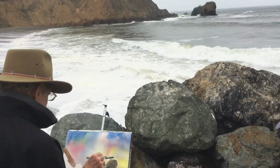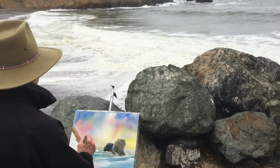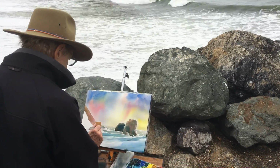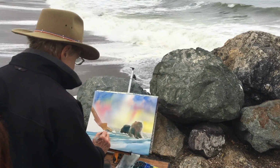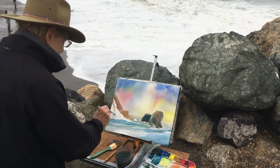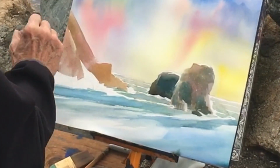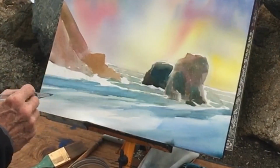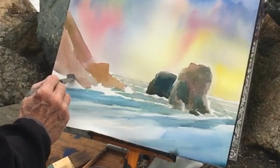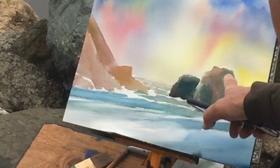Woo! It got my paper wet. Well, that's plein air painting for you.